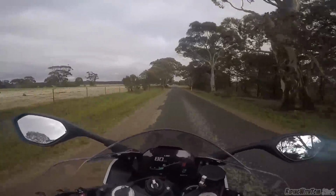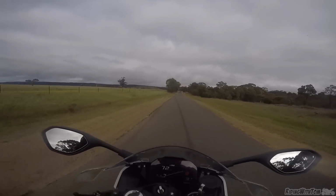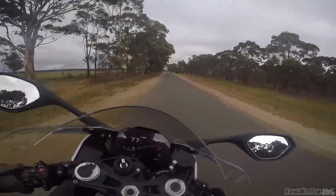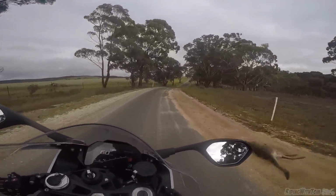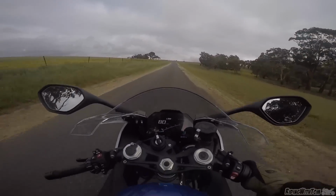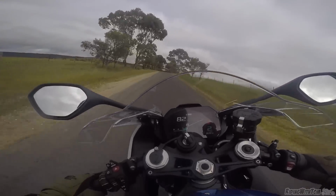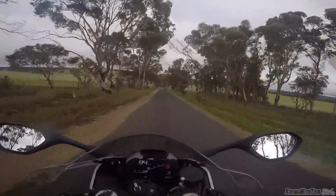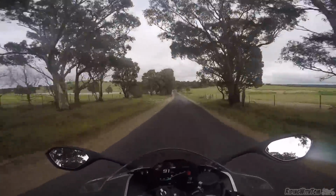One thing that was always kind of a bad point about the S1000RR was the front end always felt a bit heavy, a bit slow compared to some other bikes that felt a bit more agile, a bit quicker to turn in. This one is amazing. The HP4 Race is phenomenal in terms of its... Oh, dead Kanga. In terms of its turn-in and its lightness and agility, and this bike is much closer to the HP4 Race than it is the older S1000RR. This road is not the best to try and attack corners because it's very loose stones on it, but just being able to hug with your knees, it actually makes it a better road bike as well.